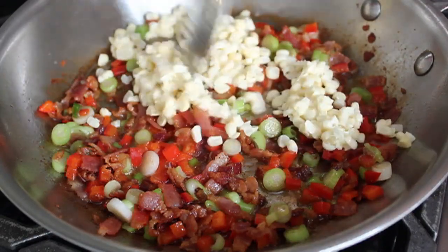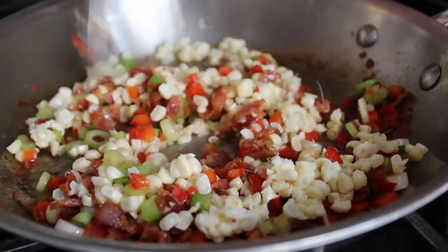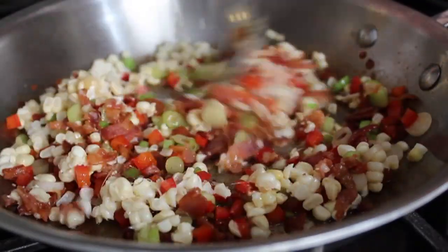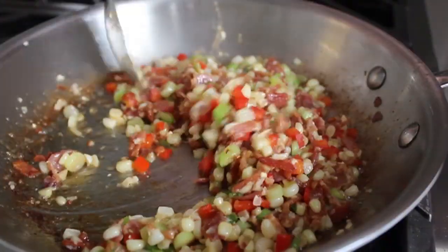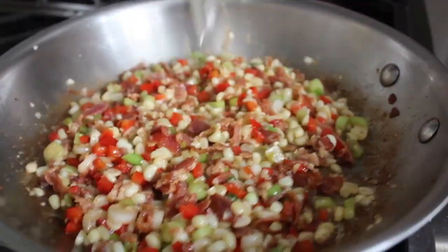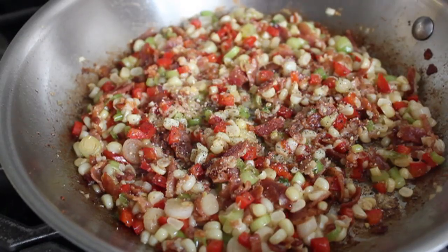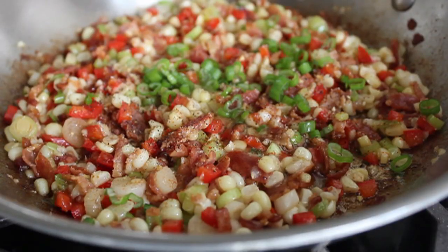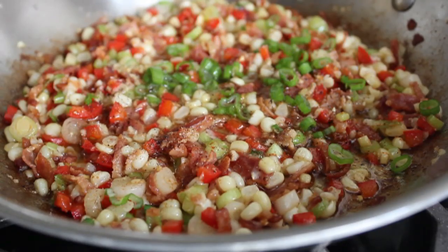It's funny when I buy corn for something like this, because I do prefer the sweetness of the white corn but the appearance of the yellow corn, which leads to an interesting philosophical argument — should you always go for taste over appearance? We might have to discuss that on the blog post. Then we're going to finish this off with a little bit of seasoning: salt, pepper, and cayenne. I also threw in another pinch of green onion for appearance, and then last but not least, a little bit of olive oil and a splash of rice vinegar, which gives it that kind of wet, sticky relish texture.